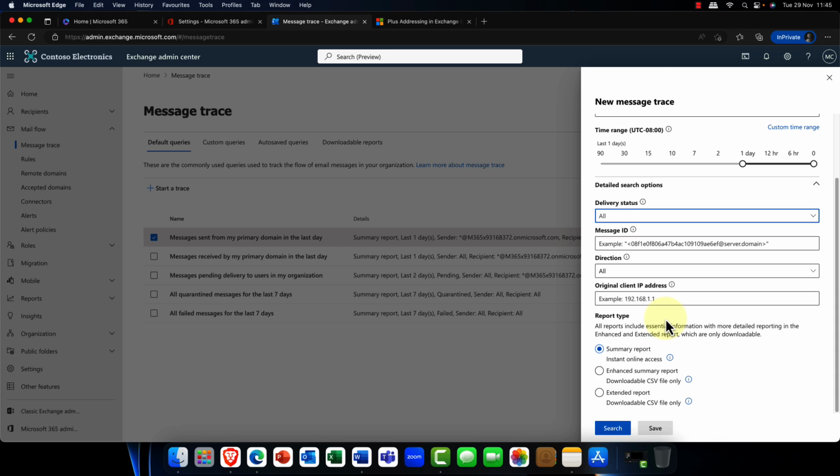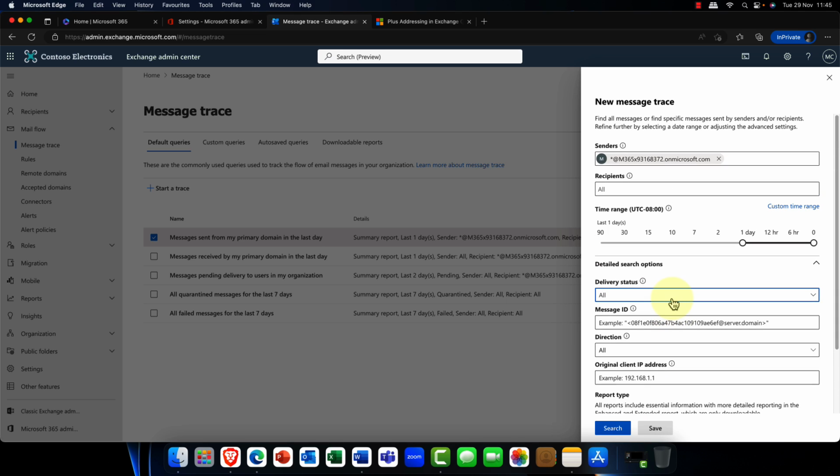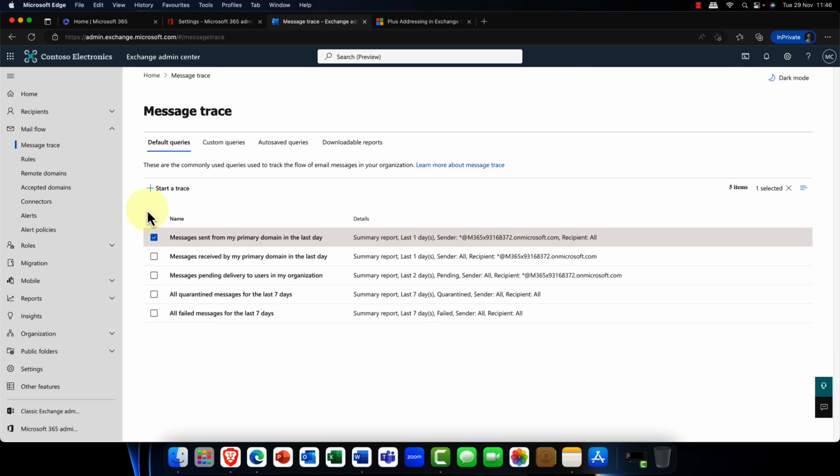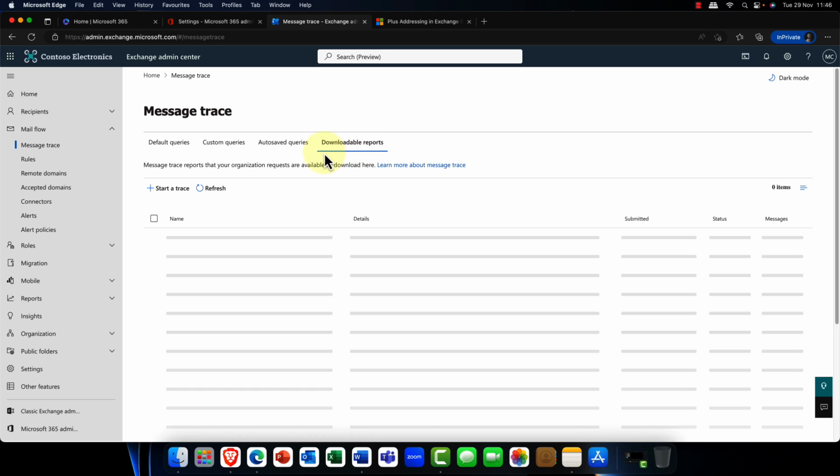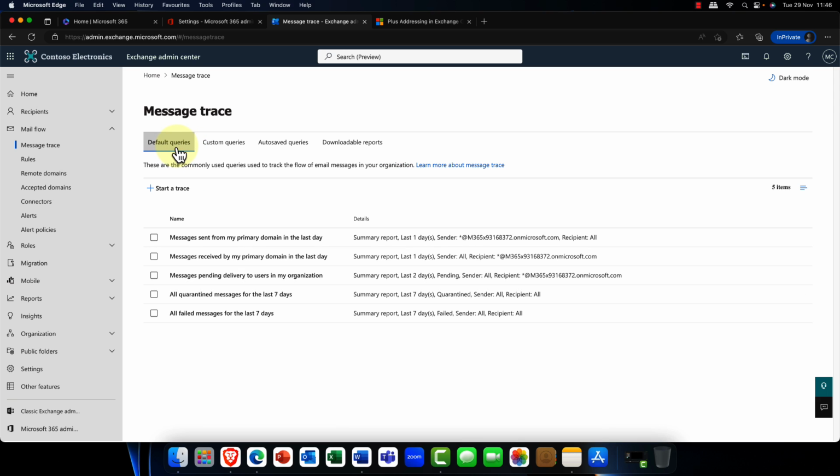This can be a wonderful troubleshooting tool, and it would normally let me know if routing is okay and if your DNS is configured correctly. But of course, it could be that the user's mail address is just not working. So definitely have a look at this. Now, as well as some of the default queries, you can also create your own queries. You can create your own traces, you can save them, and of course, you can then download those results for future analysis. So the message trace is particularly nice.